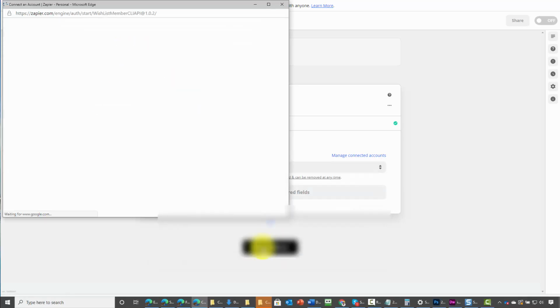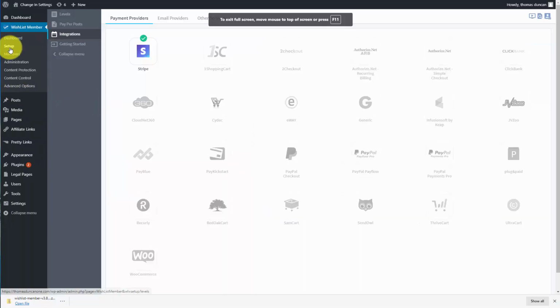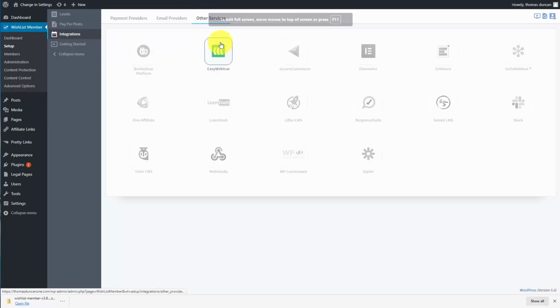That's going to bring us to a dialog box. So we're going to need to do as instructed and go to this area inside of our WordPress website. That means we're going to come back to our setup, come back to our integrations, go to our other services, and find our Zapier connection.